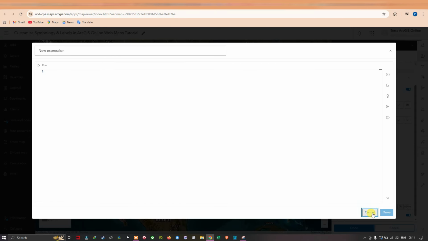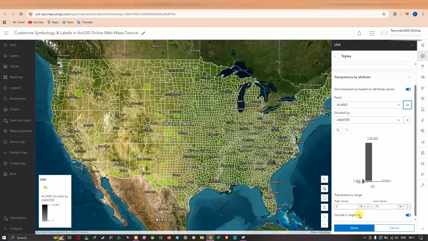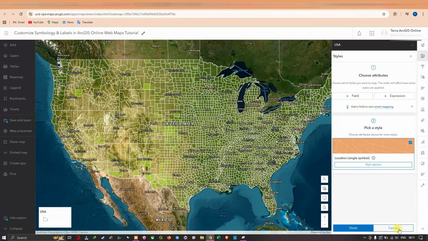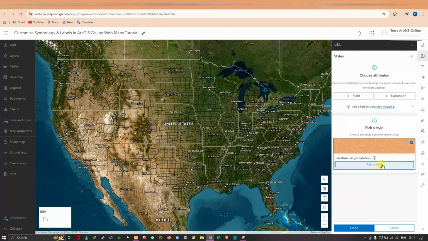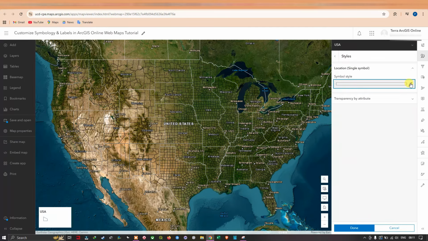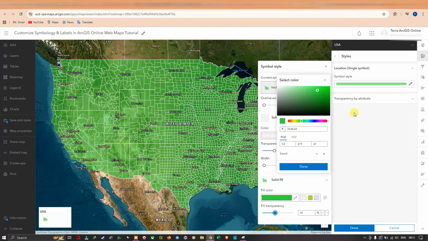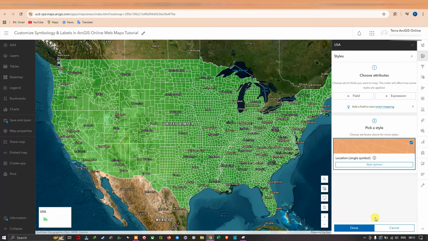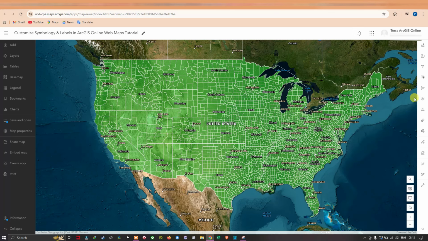So I'm going to cancel this, and also to include this in the legend, you can click this option. You can turn this on to show it in your legend here. So I'm going to cancel this, and let me select some color to it. Once you have selected a suitable color of your choice, make sure that you click this option called done. Once you click done, next we can explore other sets of tools here.